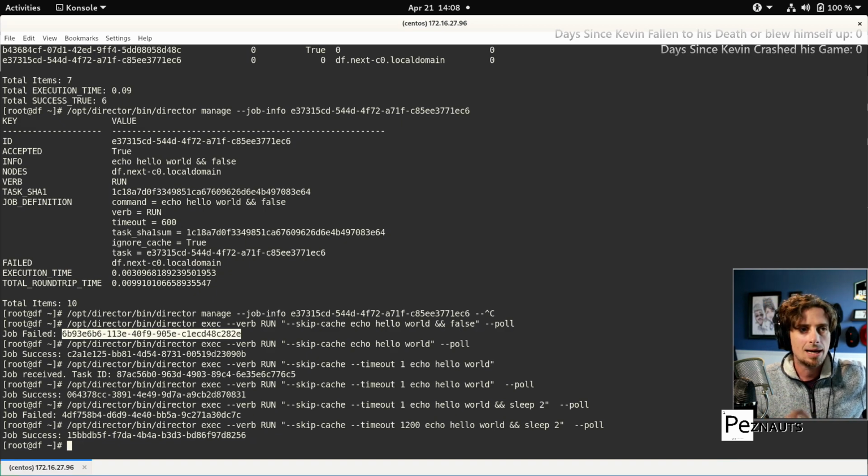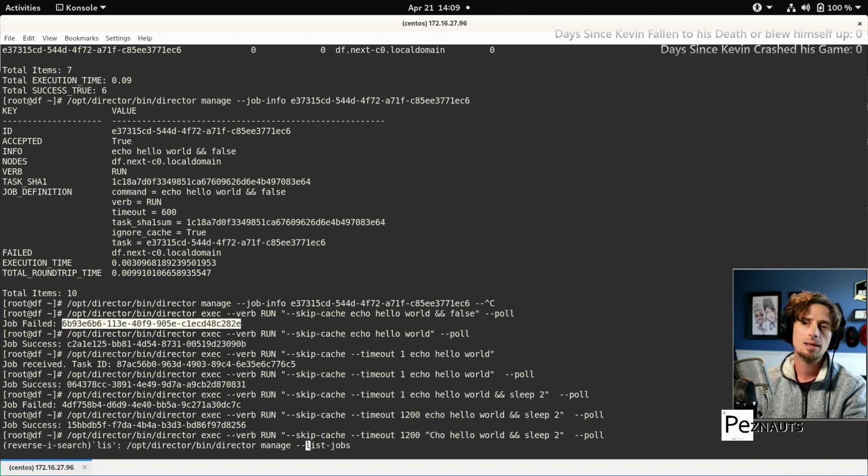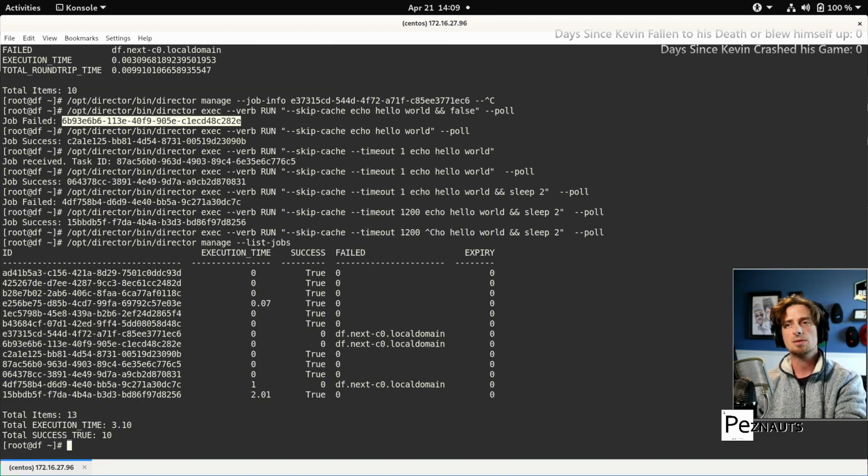The timeout allows you to take care of your application expectations, but provides a sane default. 10 minutes is a long time for something to run. If you need it to run longer, make it run longer. If you know it should take less time, you can set that down too, just as I did in this example command. Timeout of 1, told it to sleep 2, it failed. Put it back up to 20 minutes, it succeeded. And again, we can take a look at the list of jobs and know what succeeded, how long it took, and where it failed.